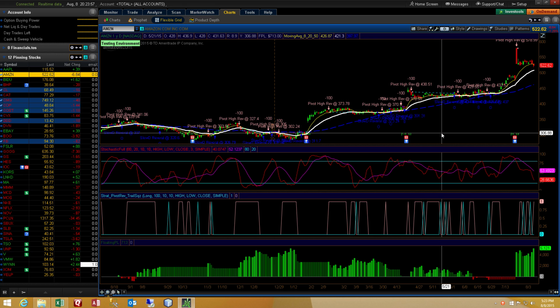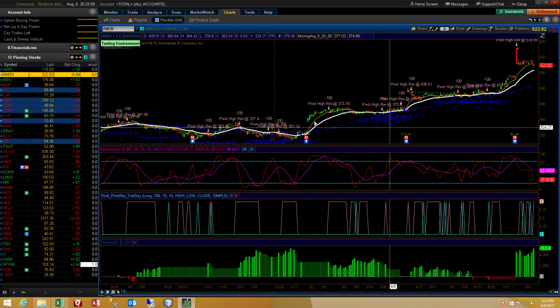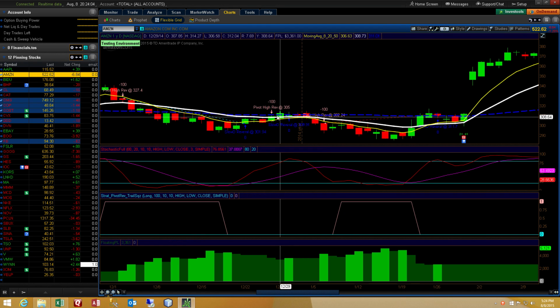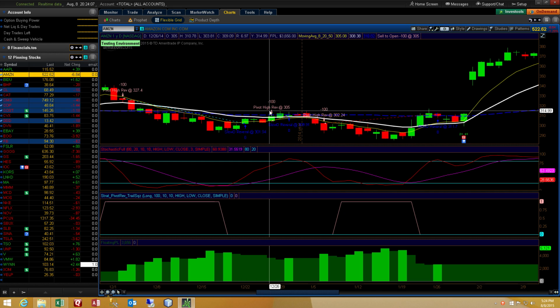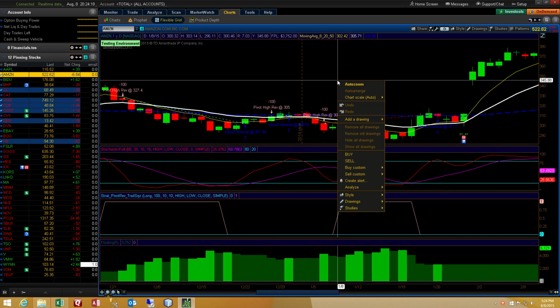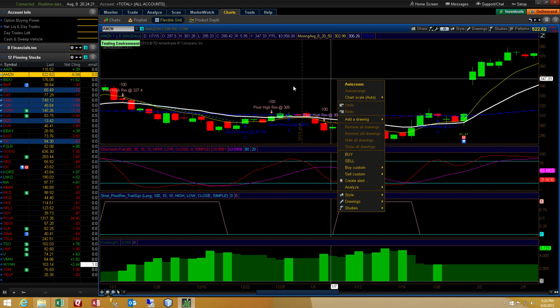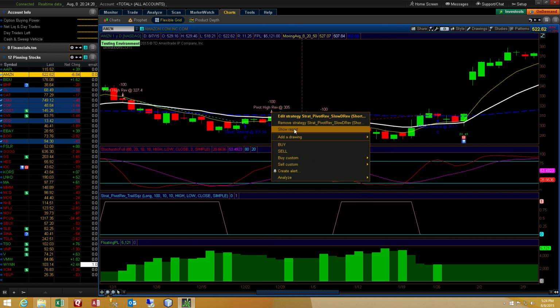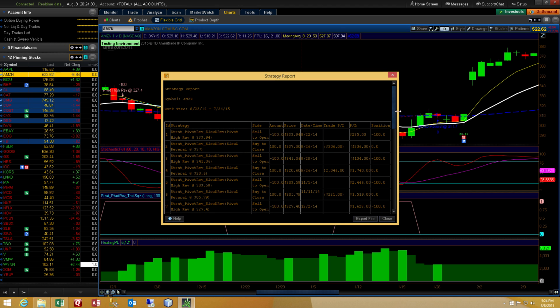So, all right, let's wrap things up here. I will show you how. Let's zoom in so that we can get a close-up view, and we can right click over. This is the easiest way to get to that report. You just hover your mouse over one of the entry or exit signals, it matters not, and you right click, and then you get a shortcut menu that is different than if you had right clicked over an empty section of the chart. Okay, so you right click over either the text of that signal or the arrow. You right click and select show report, and then you can view the report.